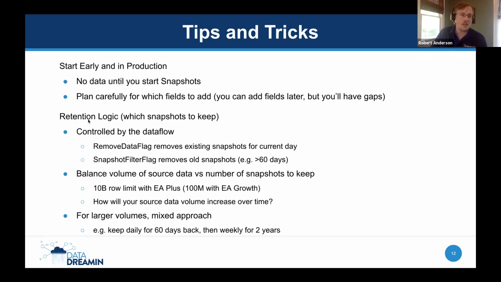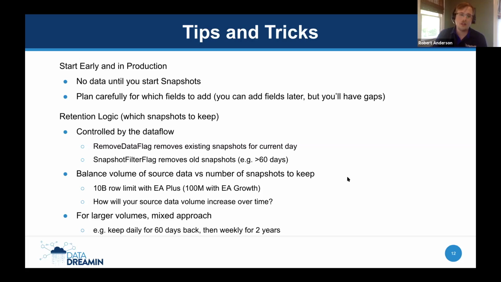A couple things around retention logic. Dean already talked about what snapshots to keep. These are controlled by the data flow. The remove data flag allows you to remove existing snapshots for the current day and keep updating the current day snapshot with the most recent data. And then the filter flag towards the end of the data flow allows you to control how long to keep snapshots.